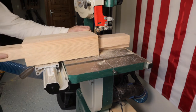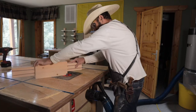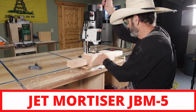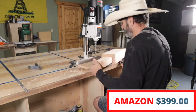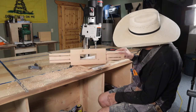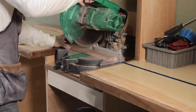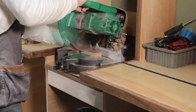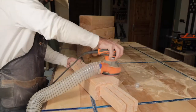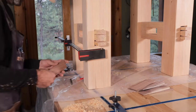I'm finishing off the relief cuts in the tenon and that was my first mistake. I made the relief cuts too big in the tenons and you'll see when I glue it up what happens. That jet mortiser made quick work of this other mortise that I needed, and then I made some wedges with walnut — I basically cut the wedges on the bandsaw. I sanded everything up and then I glued it all together.